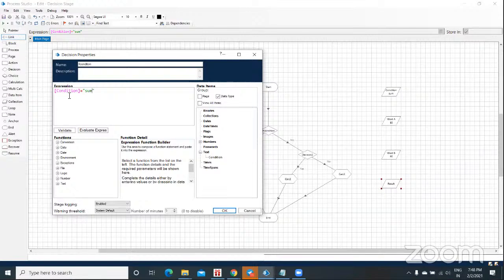We are creating an expression: if my condition is equal to sum, then it should go with the yes flow. If my condition is not equal to sum, that is, if it doesn't satisfy sum, then my flow takes the no process. Okay, just click on OK.